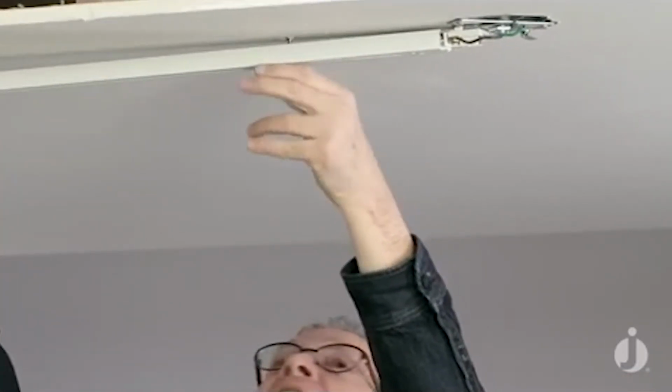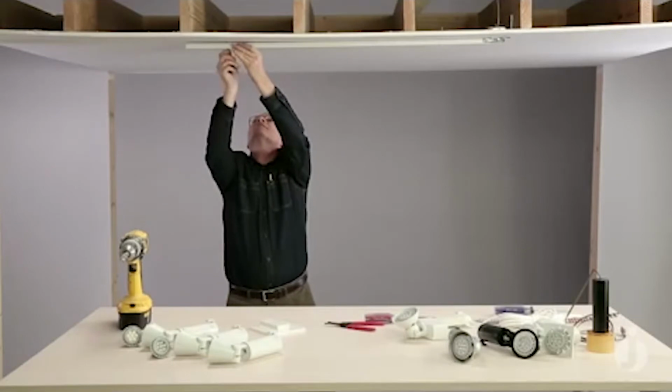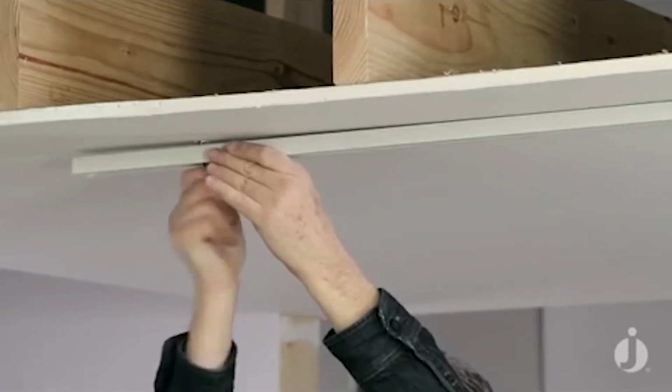I'm going to pull down on the track as I tighten. And don't tighten one up and then go back. You want to make sure that those wings are kind of catching on the top of that surface.